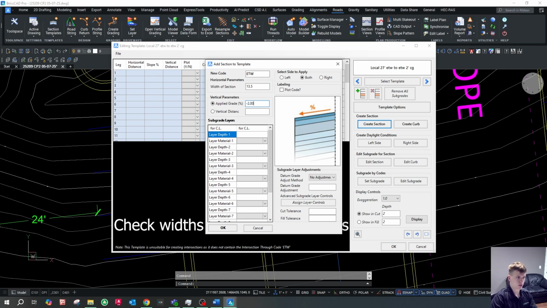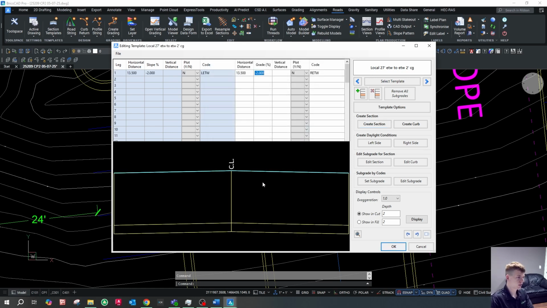So I'm going to have the road essentially be a crown road with a cross slope of 2% on each side. And then as far as the subgrade layers go, I'm going to leave that alone mostly. Maybe I'll do a 6-inch depth for the first layer and a foot depth for the second layer, just so that it looks okay.